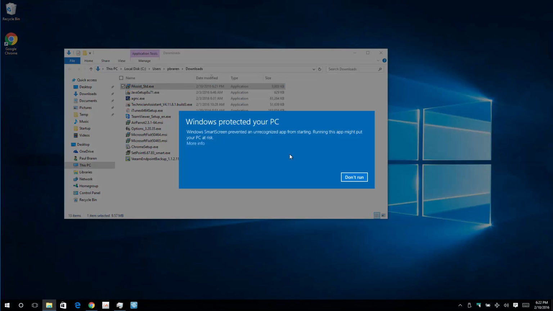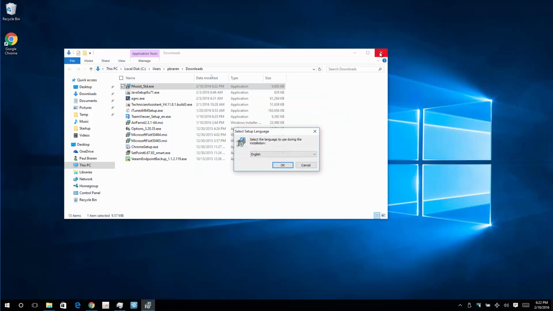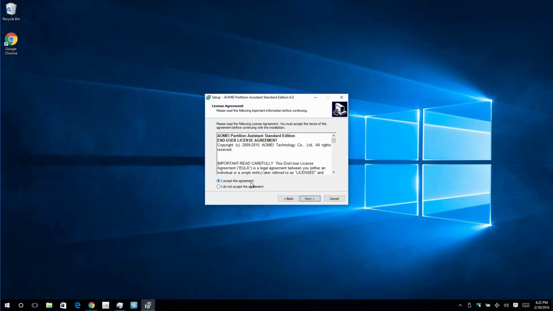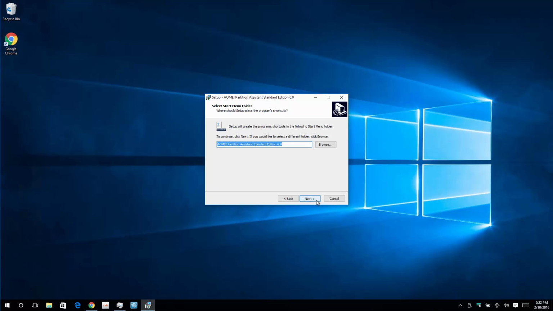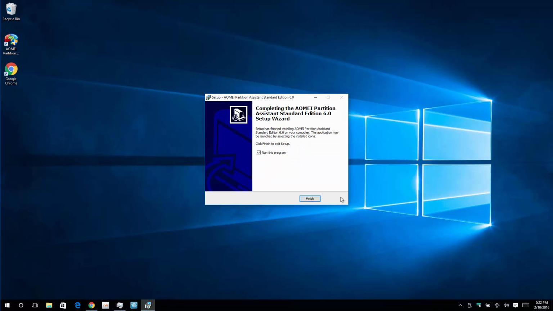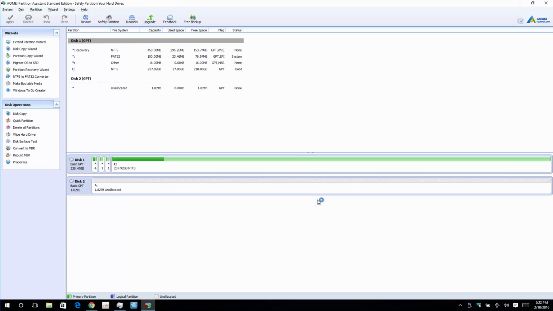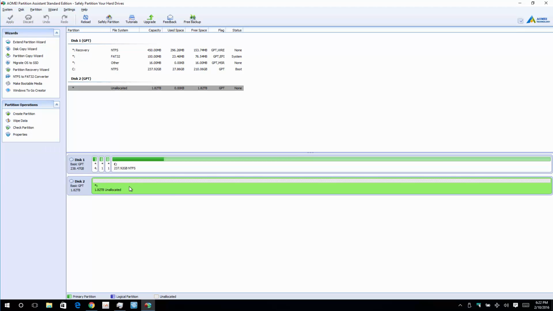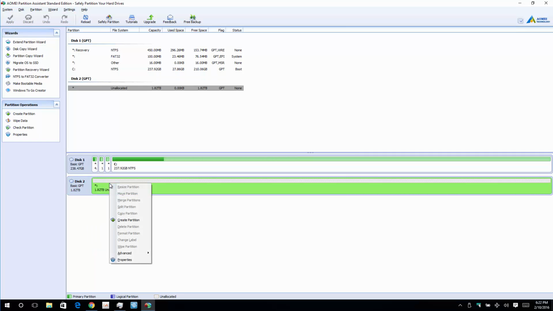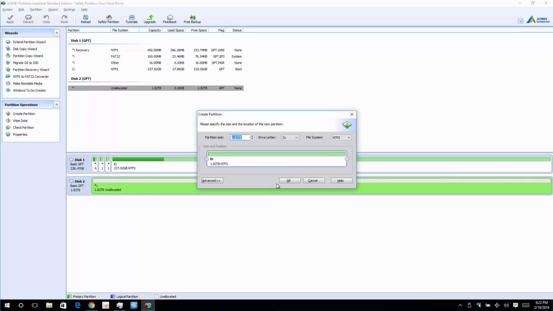So I'm going to go ahead and launch the installer. Okay, Windows 10 complains a bit. All right, so now from this user interface, let's see how we can do. Okay, it's already GPT, which is desirable for anything that's 2 terabytes or even bigger someday. All I really need to do is create a partition, which I couldn't even do before.